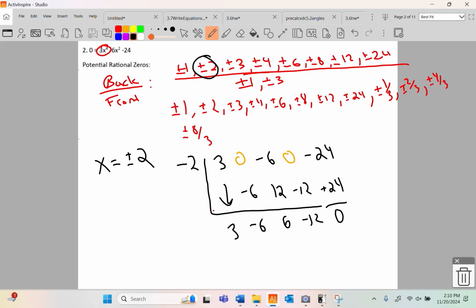All right. Since you've reduced it, do you want to start all over from scratch, or do you want to use that? Use that. This is a reduction. Use the reduction. You can't start back over from scratch. This time, I guess the positive 2. 2 times 3 is 6. Sum is 0. 2 times 0 is 0. Sum is 6. 2 times 6 is 12. Sum is 0.